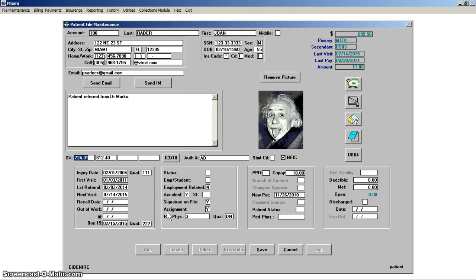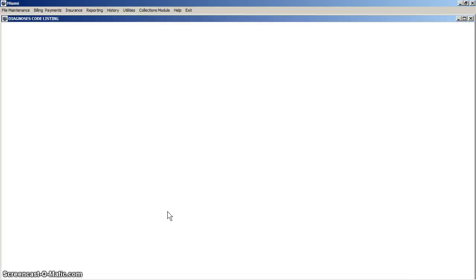So we just made changes to the diagnosis code for charges that we entered, and we put in ICD-10 codes for those charges. Because PMIS is driving the diagnosis, because they've increased so much, we're driving that from the patient file. So the diagnosis codes that you put in invoicing are going to point to the diagnosis codes that you have in the patient file. So we're going to need to make sure these diagnosis codes are ICD-10. So I'm going to go ahead and change that, just like we did previously.